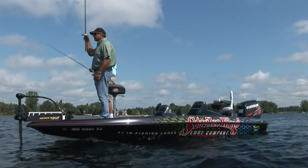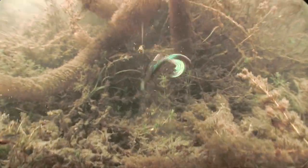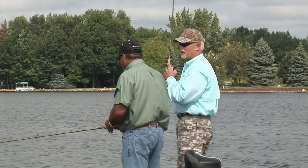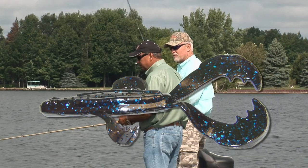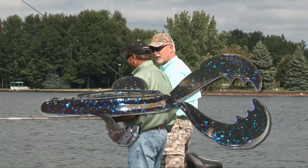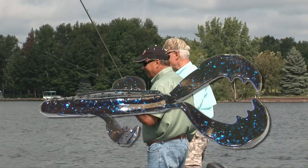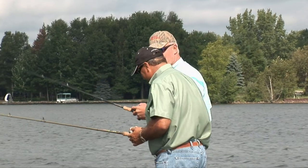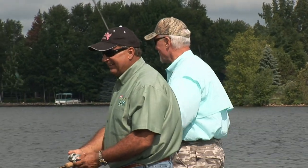Welcome back. Kim is fishing with Rage Tail designer Steve Parks, and the two are demonstrating the versatility of Strike King's Rage Space Monkey. You know why they call him the Space Monkey? Those two ridges that go down his back — they look like tanks, twin tanks on his back. When all the guys up at Strike King looked at that bait when they first saw it, they said that looks like something from outer space. They said, let's call him a Space Monkey.